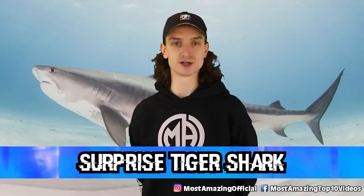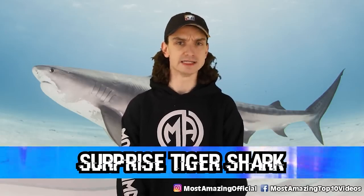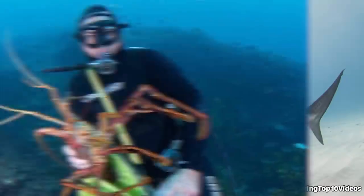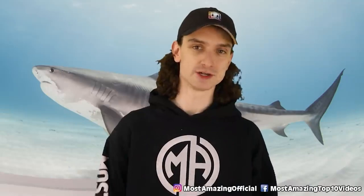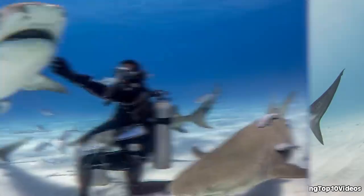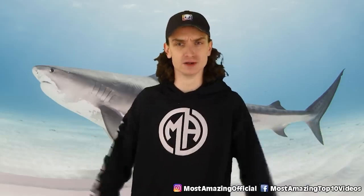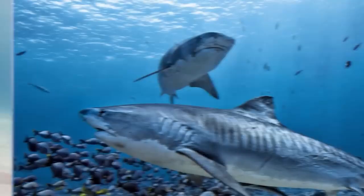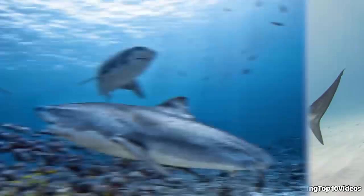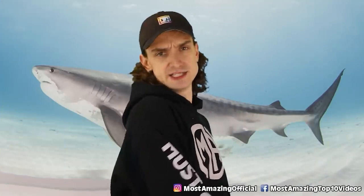Number 8 - Surprise Tiger Shark. Not something you want to see diving in the deep. This discovery comes from user Stormcutter. They say: I know a guy who was out diving for crayfish and lobster. Crayfish often hide under rocks, so as he was diving a tiger shark emerged from a cave and rammed him, breaking his arm and ribs. The shark was testing him out. I bet you couldn't wait to tell people what happened — yeah, I got sideswiped by a tiger shark. This is footage of a rare tiger shark in New Zealand lurking in the deep.